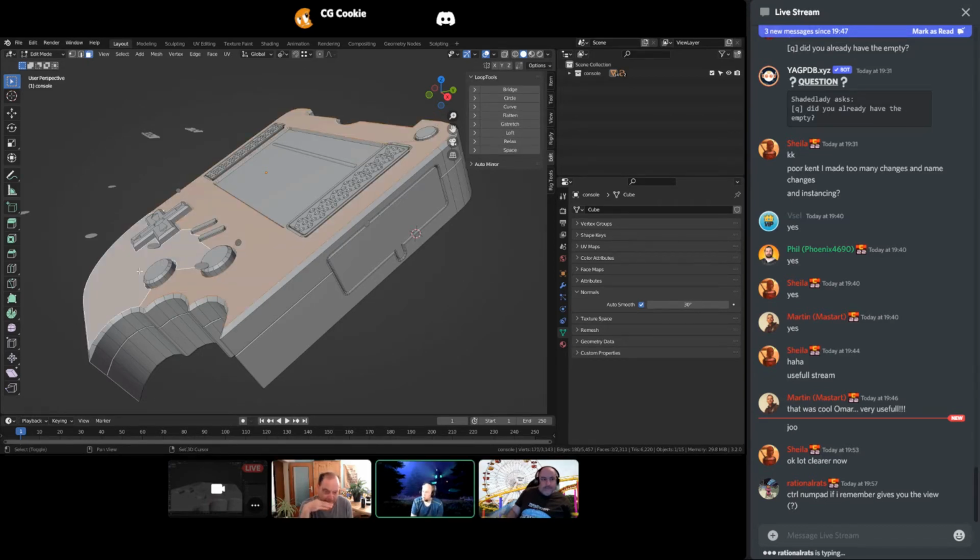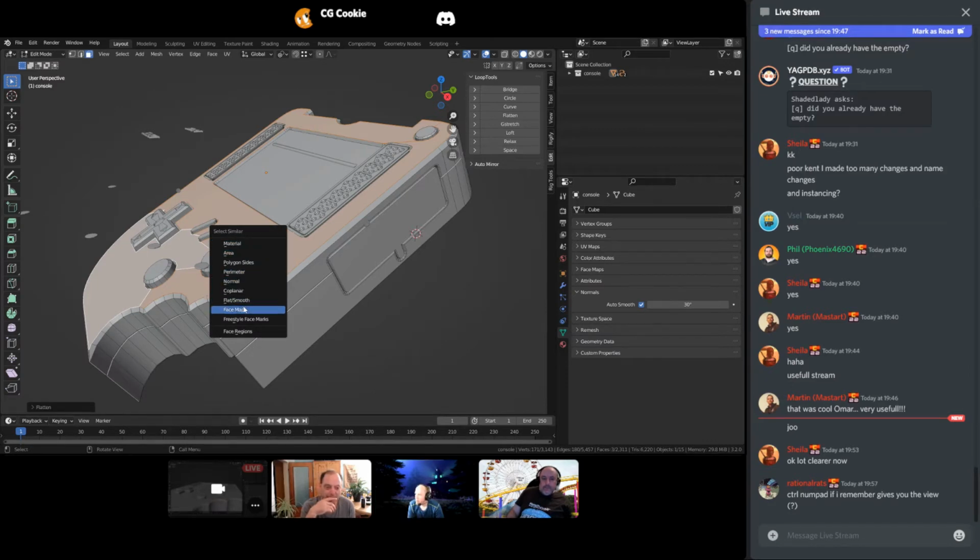Yep. And you should be able to do a Shift G as well, Adrian. If you do Shift G, even if they're not flat, it should select by similar. Okay, get all faces that are pretty close together. Yeah, but then you might get the bottom as well. Co-planar, I think is what it is. Yeah, you've got some extra ones in there as well. That's true. You don't want that.